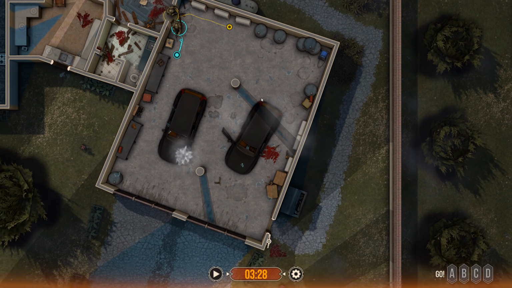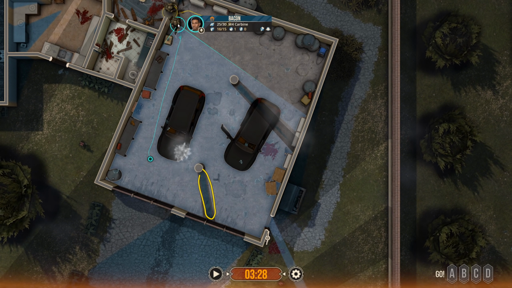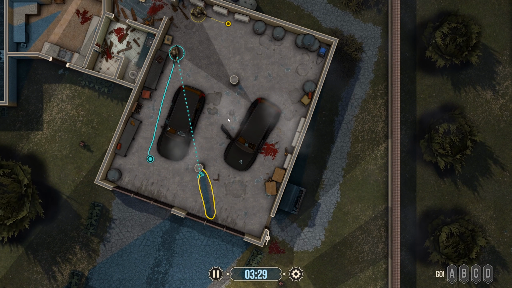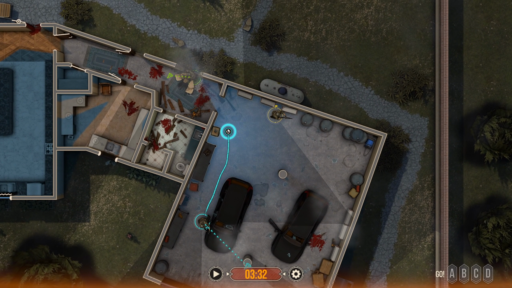All right, rest of the room's clear. Do have a little bit of dead space. Want to work that first. When we say dead space, we just mean area we can't see because it's obstructed. Clear.